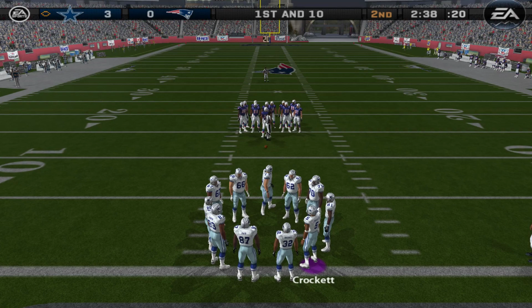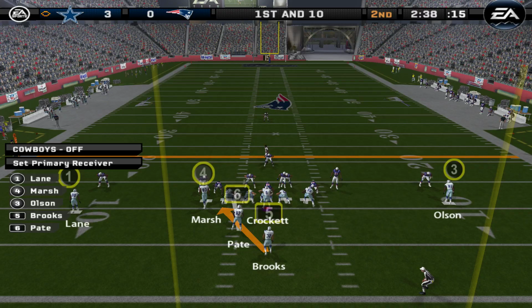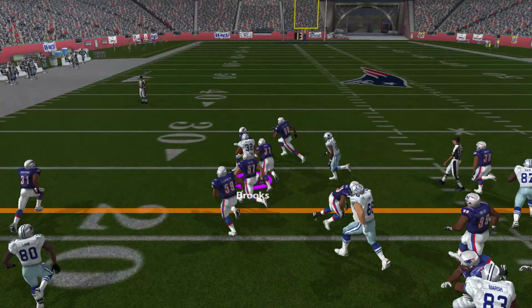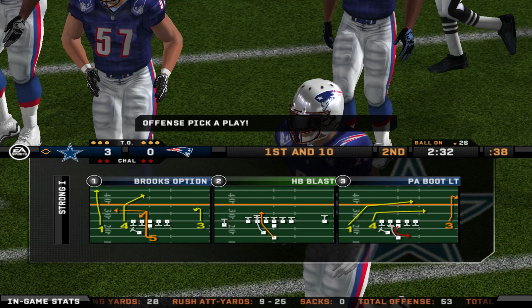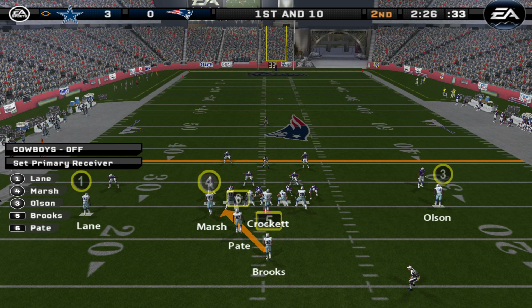First and 10. Ball on the 11 yard line. Here we go, baby. Set. Let's go. I have no idea what they were trying to defend there. That play is good. I hope they do that more. First and 10. Ball on the 26. My guys line just blew them up. Had a running start at them, I guess.